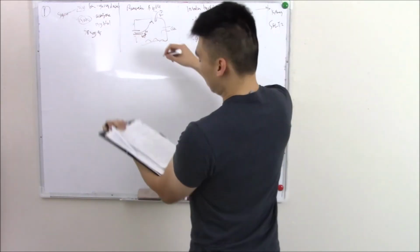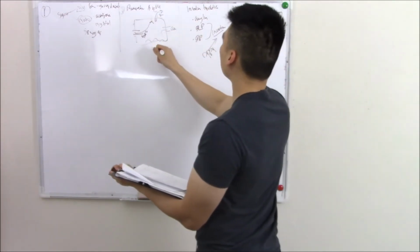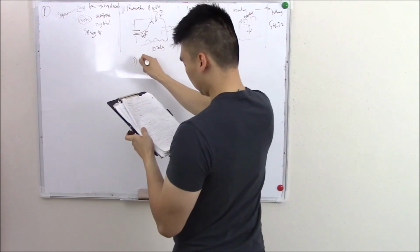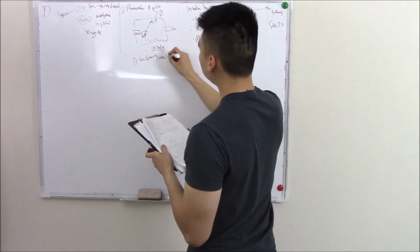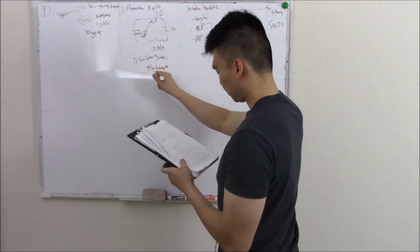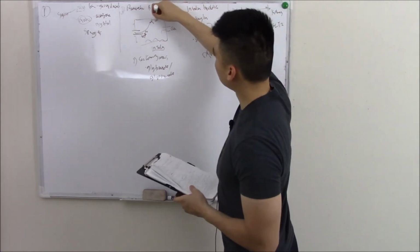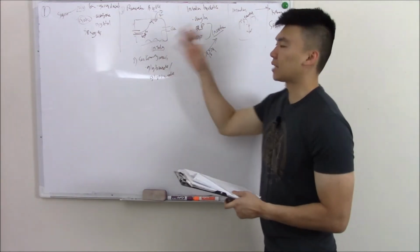Next up, our next step was releasing insulin, right? If we have high blood sugar, then we want to release more insulin and suck up that sugar. We can do this with sulfonylureas. These are going to be drugs like glipizide. What they do is they bind to this potassium channel and stop it. That way you can depolarize and release insulin. So it has to work on your pancreatic beta cells.